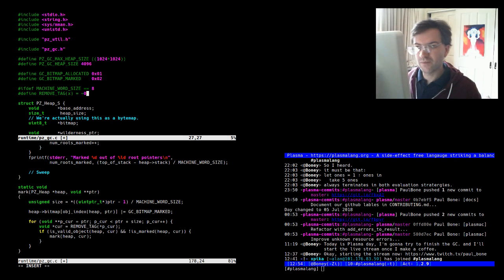It's the ones complement of 0, which is all ones, with the last 3 ones taken away. I just want to take the last 3 ones away. Remove tag of x is x and... trying to just keep this simple.